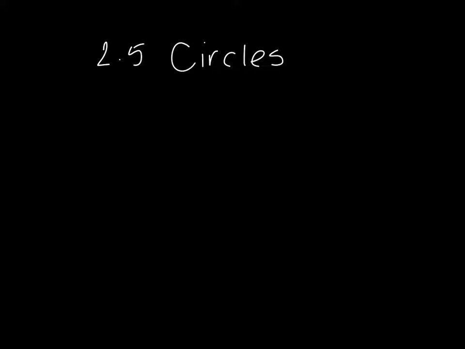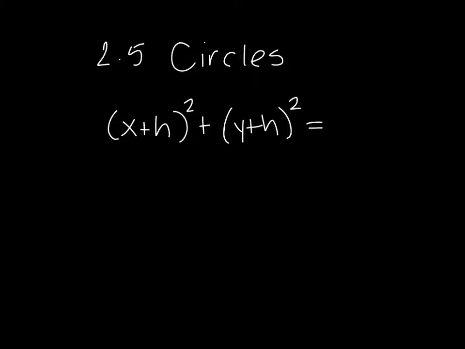All right, so the basic equation of a circle is going to be where you're going to have two bubbles squared, one bubble for x and one bubble for y. And so you have x plus some number, and you're going to have y plus some number inside these bubbles. And then that's going to always equal the radius squared. And this comes from the distance formula, as you've seen in class.